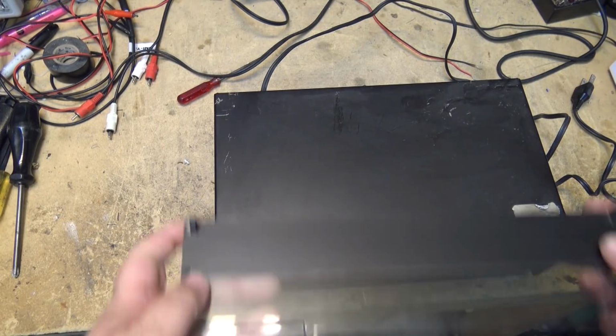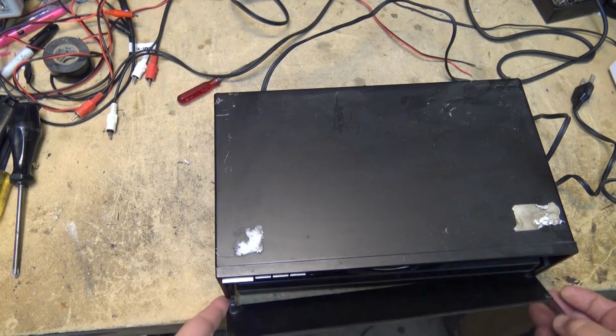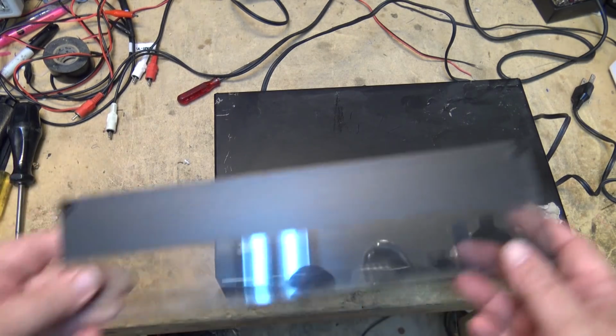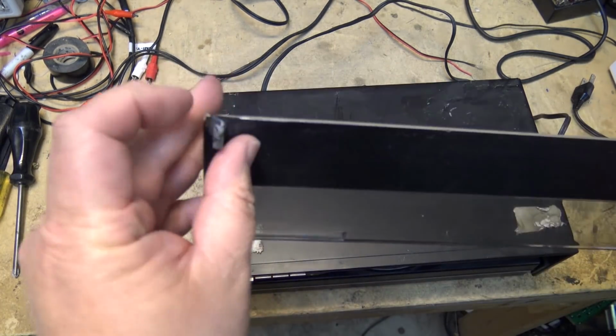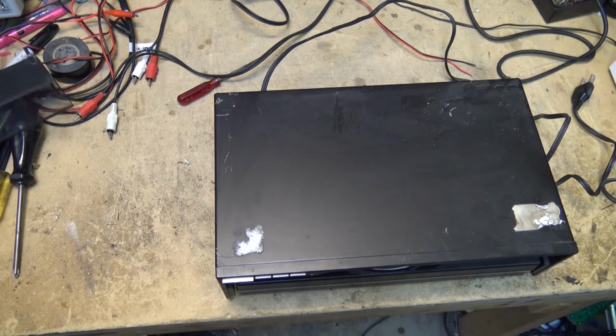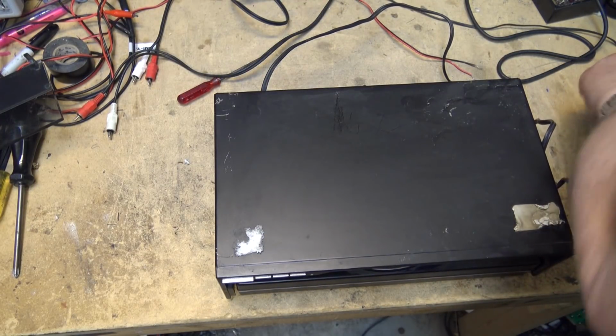This normally had a front cover that would open when you turned it on or opened it up. This would open up and the turntable ejects. That's broken. I don't know if we can fix that or not. Probably not. Looks like the plastic is broken. The pins are broken off here, so that is broken. I'm not going to be able to do anything on that. That's how I received it.